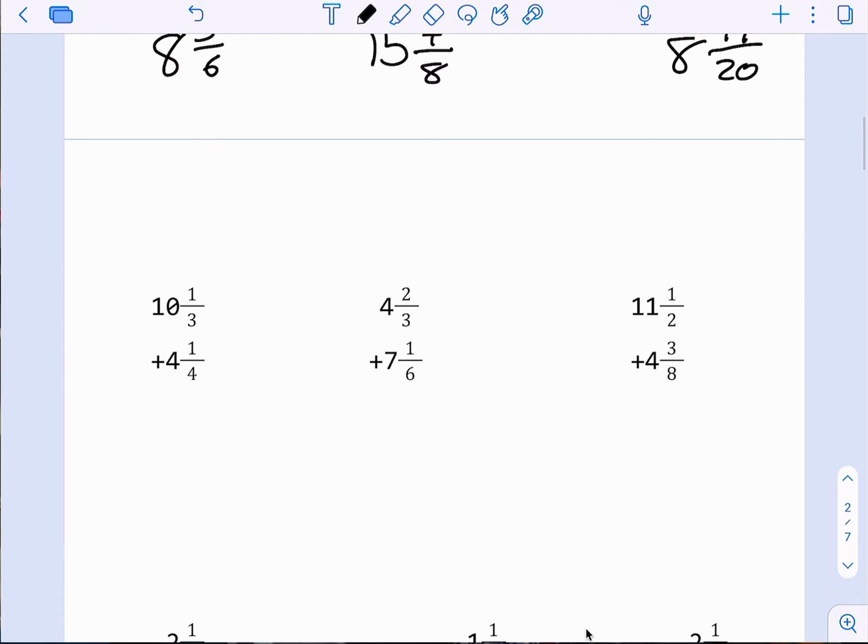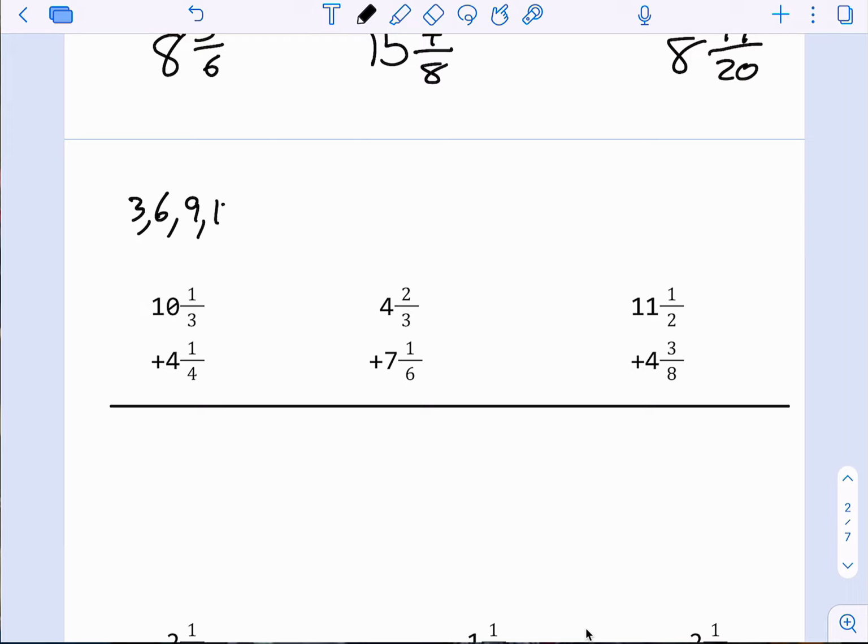We'll just keep on going here. This is way too much fun. Okay, I've got thirds and fourths. Lowest common multiple on this one, 3, 6, 9, 12. 12 it is. 4, 8, 12. Lowest common multiple. So now we're going to go to 12ths. So this one's times 3 and times 4. Gives me 4 over 12 and 3 over 12. Gives me 7/12. Now I add the whole numbers. 10 and 4 is 14.